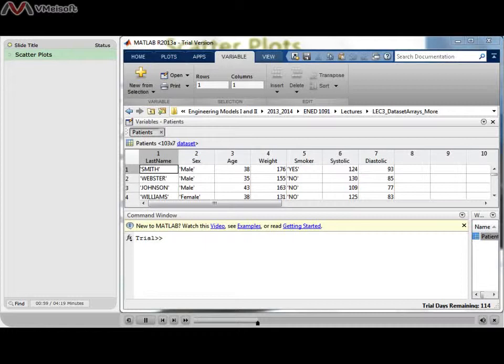On the y-axis I have systolic blood pressure, and I actually can see what the mean and the max pressure is. The mean is 119, about the same as the median. Standard deviation is 6 with a range of 43. The x-axis data is the weight. So I can see for my non-smokers the mean systolic pressure is 119. If I switch back and I go to my smokers, I can see that the mean systolic pressure there is 129.